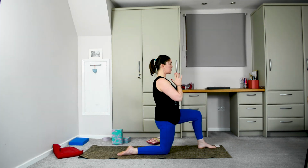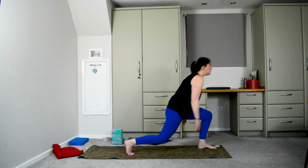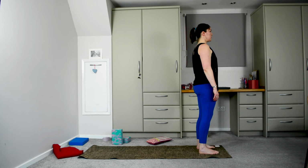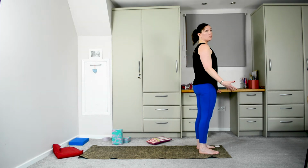Hands together, shoulders relaxed. Release the hands to the side of the body, tuck the back foot, lift and bring the back leg all the way towards the front of the mat. Again here, have a couple of breaths. Spend a couple of breaths to notice what it feels like to be in your body right now.